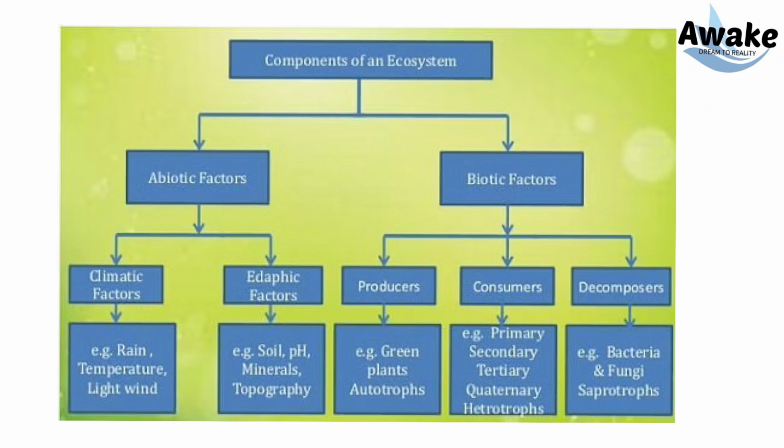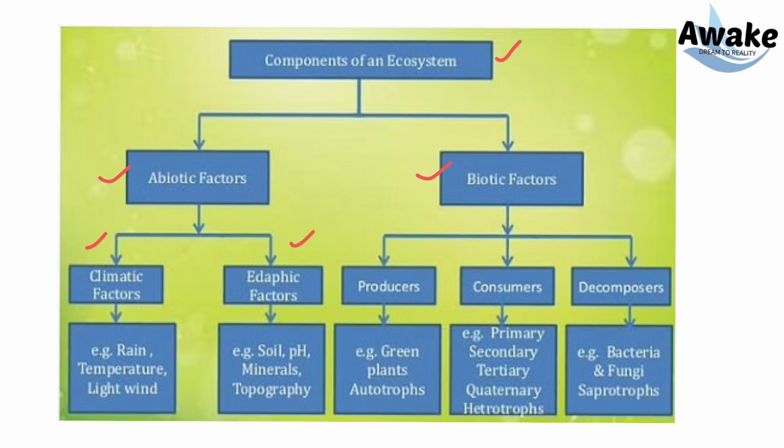Before the classification, as we studied earlier, what is an ecosystem, and what are the components? The ecosystem has two components, abiotic factors and biotic factors. Ecosystem is nothing but how an organism is interacting with other organisms as well as the environment. This is the basic structural unit of the biosphere, as you have studied earlier. The abiotic component has further classification, climatic factors and edaphic factors.